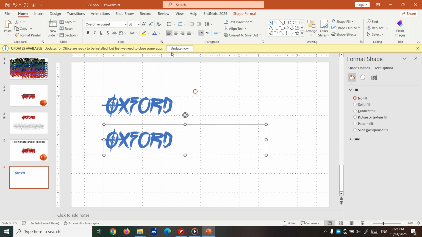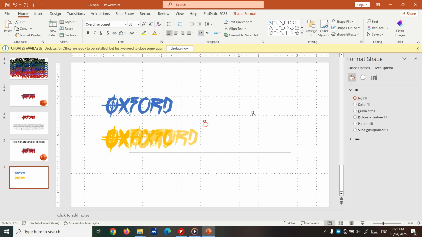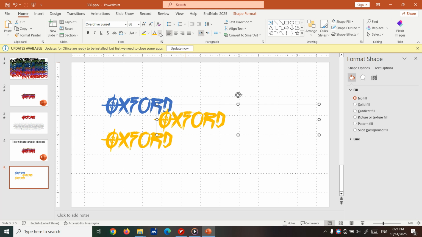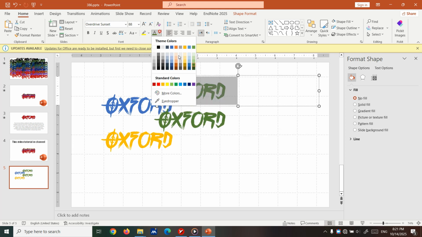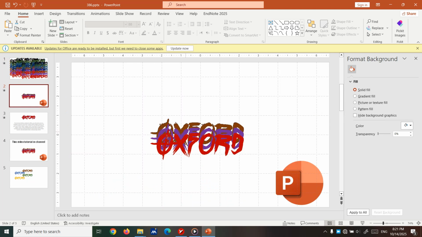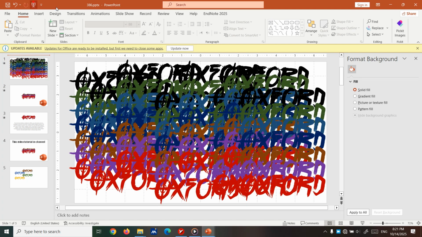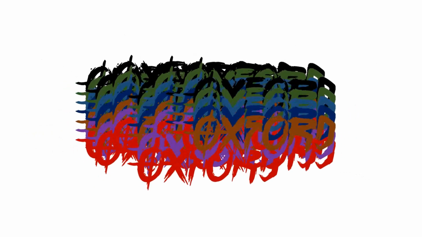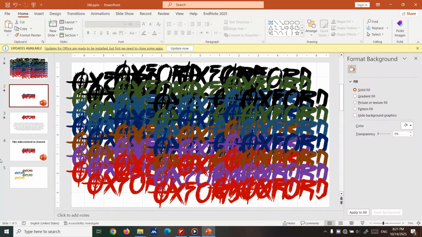Another copy, we color it with yellow. Another copy, we, for example, color it with, let's say, green. And another copy, we color it, for example, with this color. It's good. Okay, now I'm going to create these effects. But you see, the main reason that makes this PowerPoint special is that this color sums up here in a nice way. So let's create them.